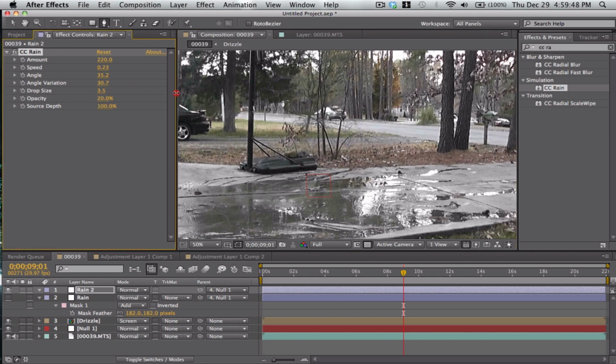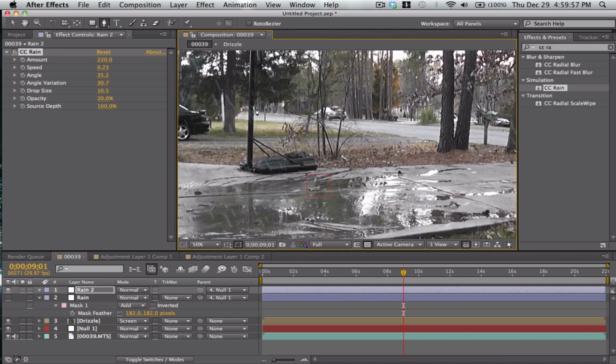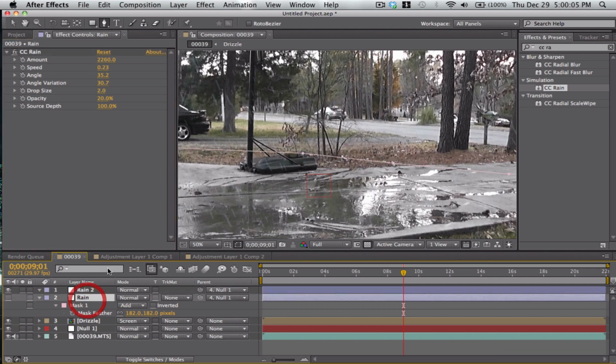So we want to turn up the drop size. Whoops, I had caps lock. Down. Like that. And for the other one, let's turn that on for a second. You're going to want to turn the opacity down so you can barely just see them. That's important if you want it to look good.